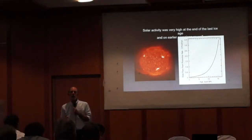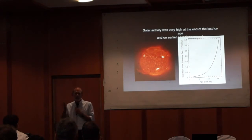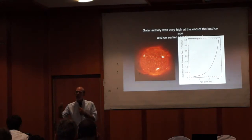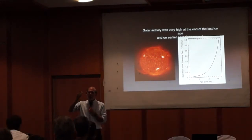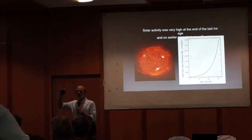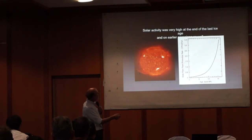Some NASA scientists did a study of tracks on Apollo spacecraft windows. They looked at pits and they counted solar flare tracks in the pits. And they concluded that the solar flare rate was much higher in the past. They could actually make a record going back because there would be craters due to micrometeorites hitting the window, and then on top would be another crater and another crater. So they knew which craters came first and which later, and they were able to get this record going back in time.